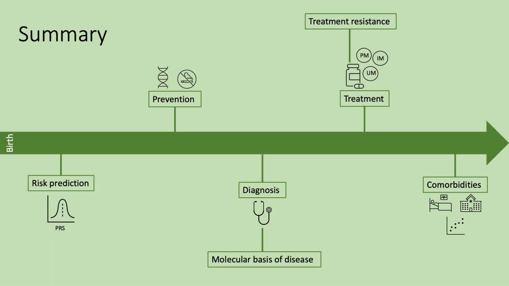So finally, in summary, I'm trying to think across the lifespan of a patient and how GWAS can be useful as they move through their life. Firstly, talking about risk prediction, so identifying those people that might be at greater risk. That could have potential use for prevention methods. If we identify someone's at greater risk of a disease, maybe we encourage them to avoid certain environmental risk factors.